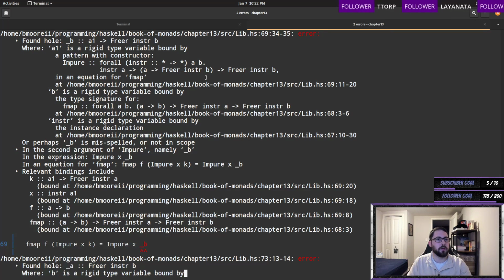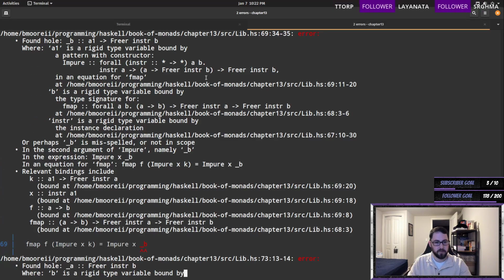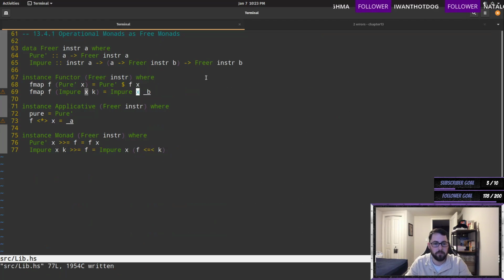Oh, right. I see what you're saying with the functor laws. Let me... Right, so B has to be a function, A to freer. I keep saying insta. It's not insta, but I want to say what anyway.